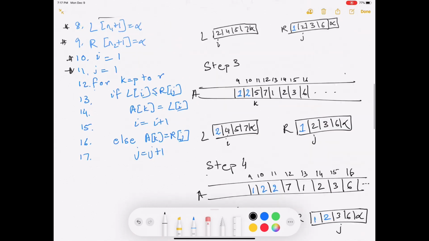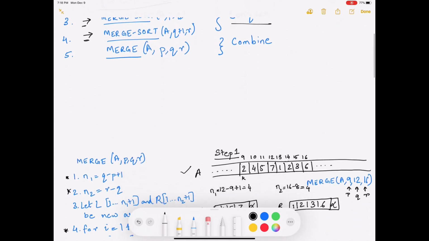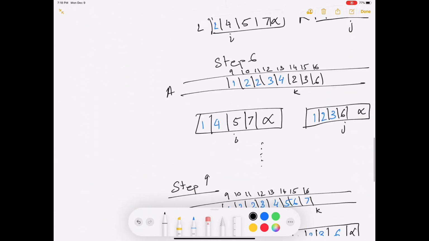Now, let's go back to merge. If you go back to merge, what we have is the combine part of merge sort. So in the merge sort, you're dividing the big array into smaller pieces, and you're calling them recursively over and over again in the conquer steps here. That's what you're doing. And finally, when you have conquered 2 arrays, you will have 2 subarrays that are sorted, and in the merge we combine them. So let's see how merge sort actually works. So we just looked at the merge, now we'll look at merge sort.